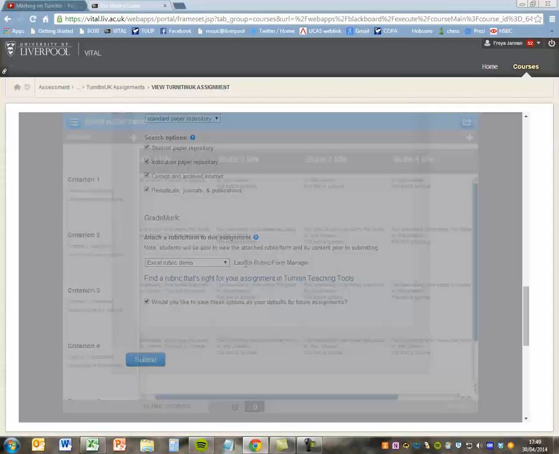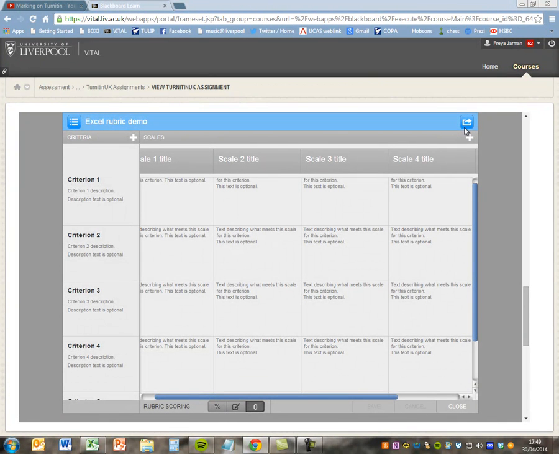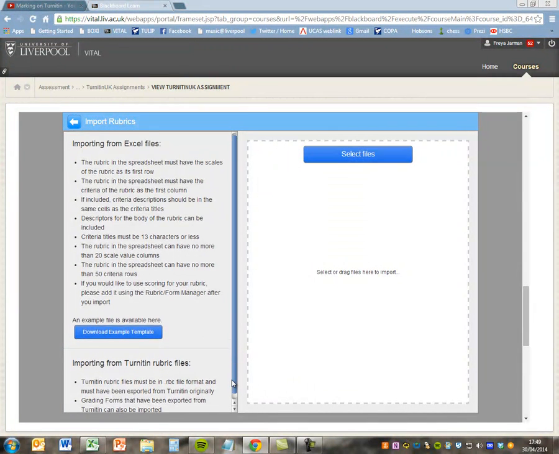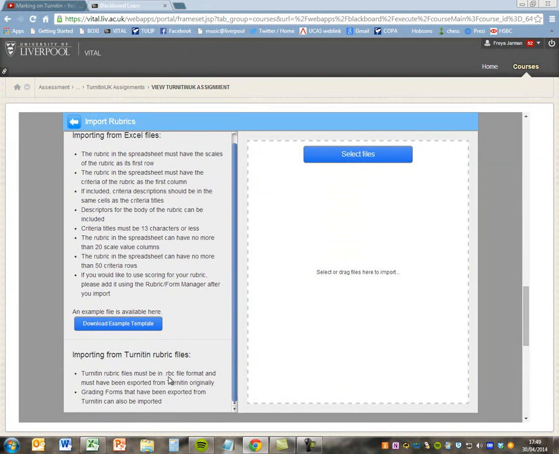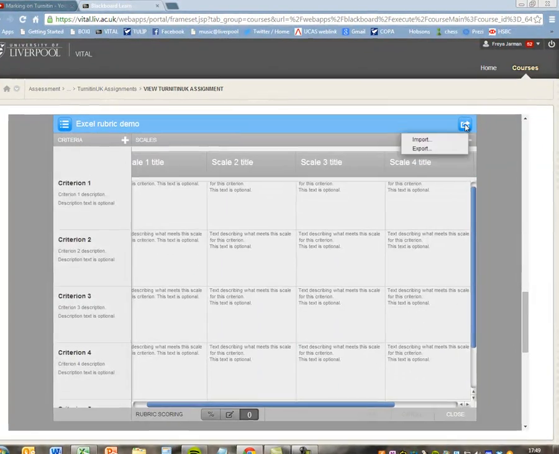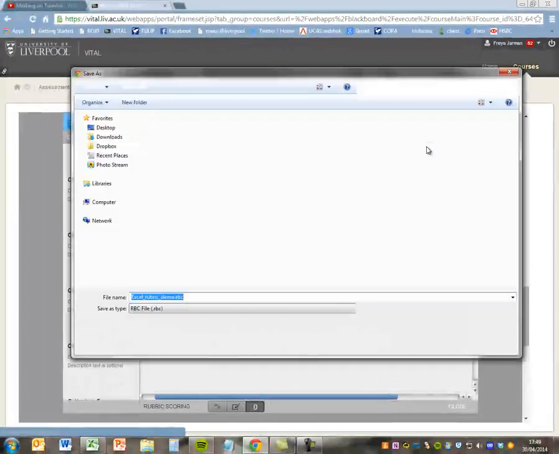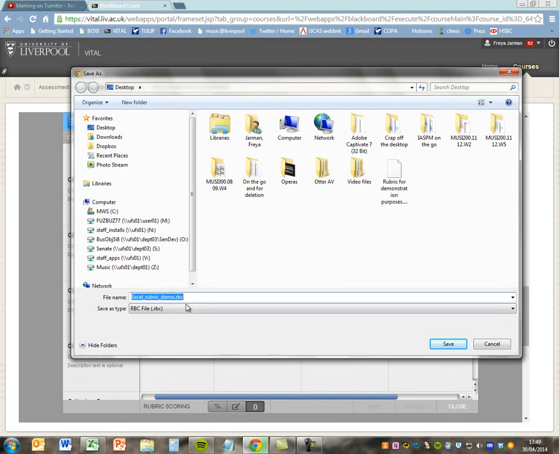Finally, you might have an actual rubric file that's been created through Turnitin. You see just here it says the Turnitin rubric file is in an RBC file format. Now you can create one of these yourself by exporting it and saving it wherever you like as an RBC file.